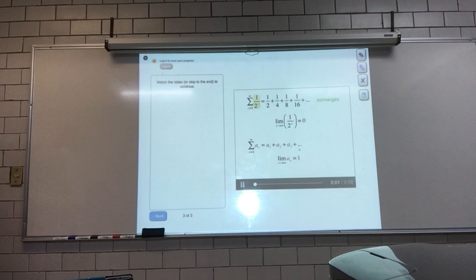Right. Without even knowing anything else about the series, we know that it has to diverge. Why? Because this limit means that eventually all the terms will be very close to 1. And if we keep adding up 1s, the sum will diverge, going off to infinity. In fact, if the limit of the terms is anything except 0, it'll be impossible for the sum to converge. That's the basis of the term test.